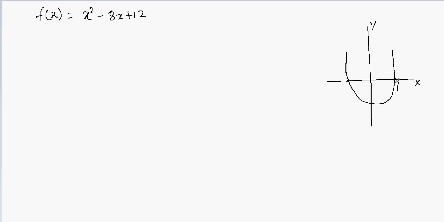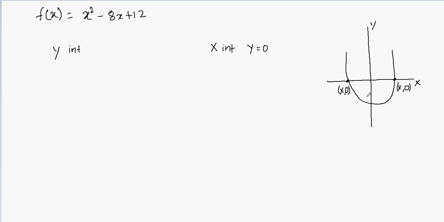What you notice here is that when you write the x-coordinate of this point, you have some value for the x-coordinate, but the y-coordinate is 0 here. The same thing here. You have some value for the x-coordinate, but the y-coordinate is 0. That means when you have to find the x-intercept, you can just plug in y equals 0 in your function, because when y equals 0, you get your x-intercepts. So if you have to find the x-intercept, you plug in y equals 0 in your original function.